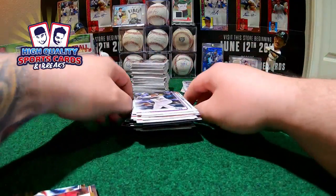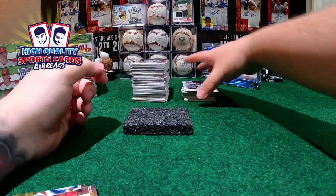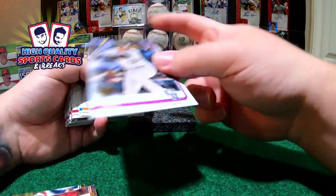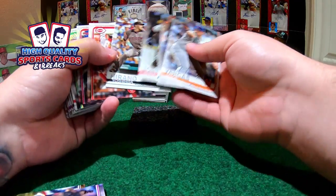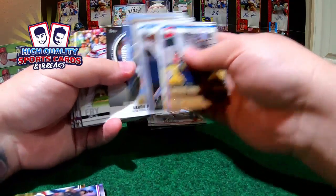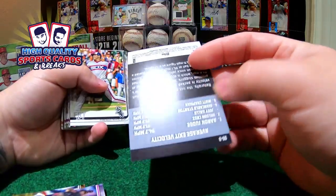Yeah, you know, the jumbos are nice because it's at least 2 Vladimir Guerrero Juniors per break on the jumbos, 3 boxes, and you get 2 short prints per box now with that new configuration in the jumbos. It's amazing. For me, it's really nice. Topps put 2 short prints in every hobby jumbo box. It wasn't just in hobby like in the past. Now in jumbo you find the nice short prints too.